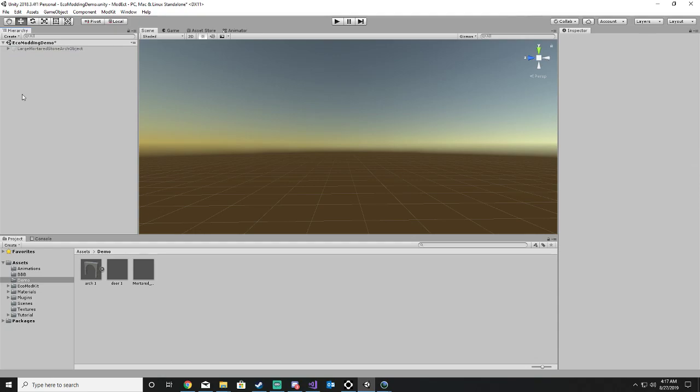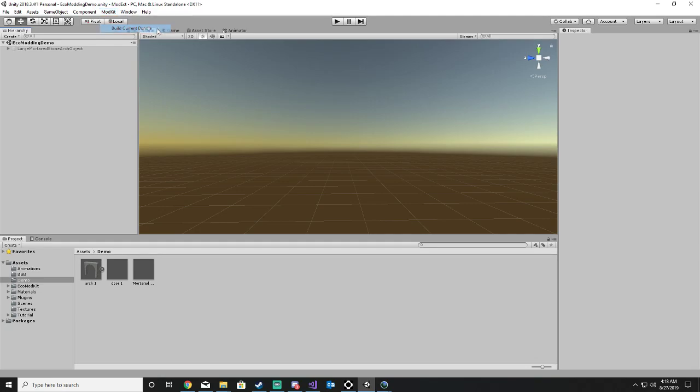So for the last two steps, you are going to want to save your scene. You can use Ctrl+S to just save it. You're going to make sure you have the Eco Mod Kit installed in your Unity. I can put up a video later on how to do that if you don't have it done. But if you don't have the Eco Mod Kit installed, then you won't be able to build your Unity files for use inside of the Eco game.